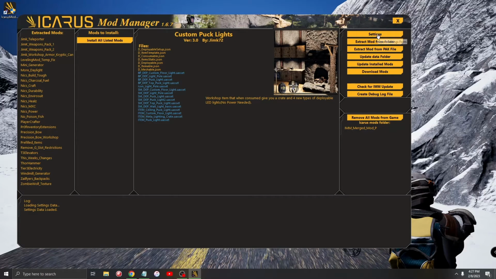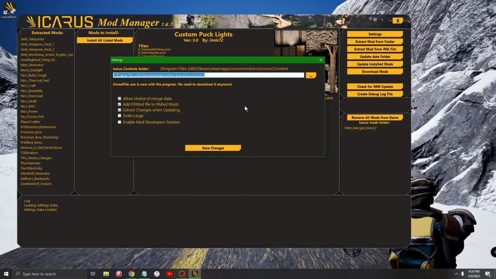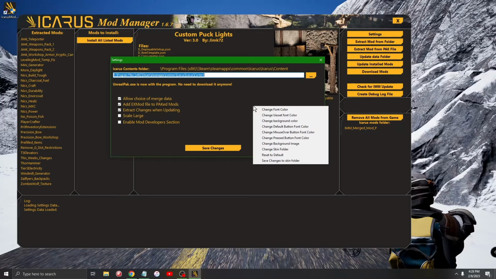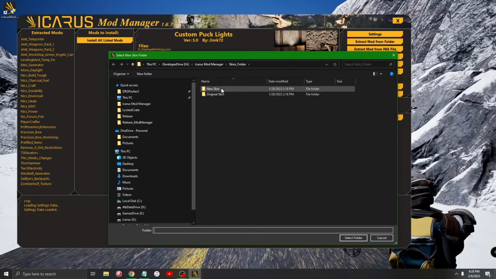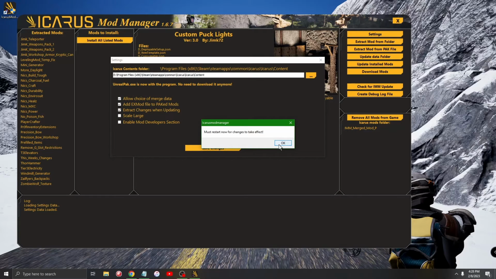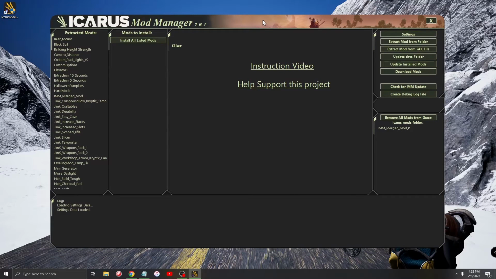You can also change the way you do skins. So if you go to your settings and right click anywhere on here, it is now by folder. So you can change the skin folder. And it comes with a new skin and the original skin. I'll go ahead and select the new skin. And all you do is select the folder and it uses the .ini file and all the images and buttons inside that. So just select folder and then we'll go ahead and restart. And as you can see, it has the new skin on here.